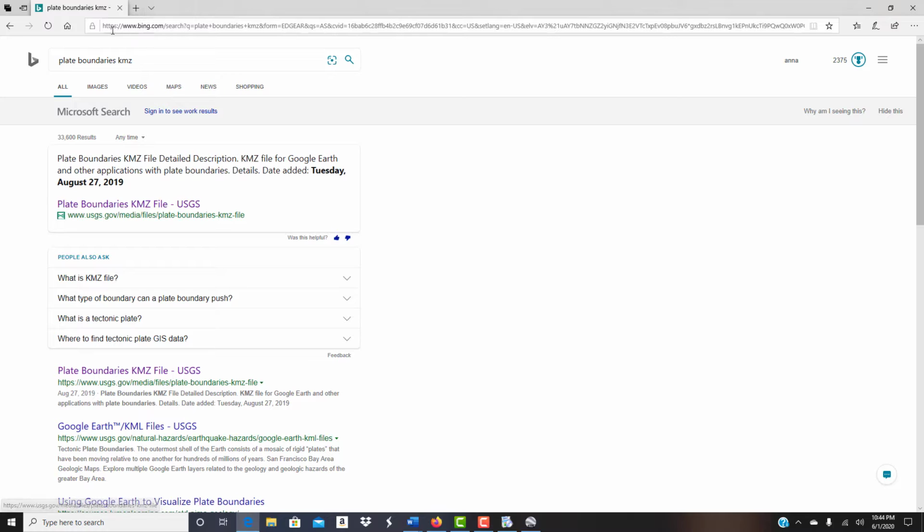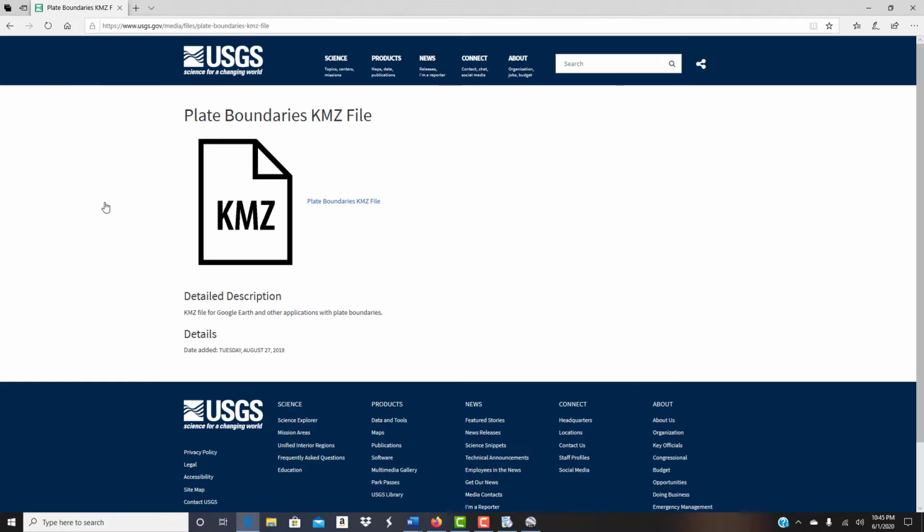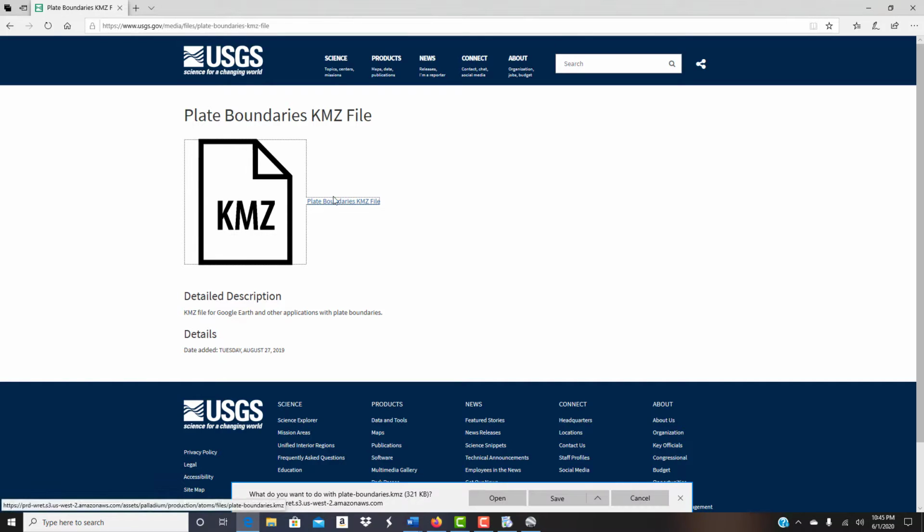So the first thing came up, and it says plate boundary KMZ file USGS. That's United States Geological Survey. So I clicked on that, and it seems like I have to click again. And then it came up: what do you want to do with the KMZ file?